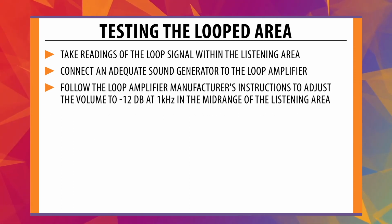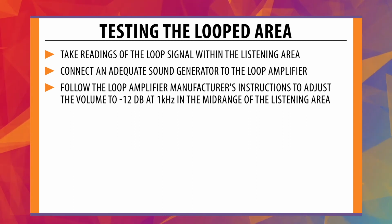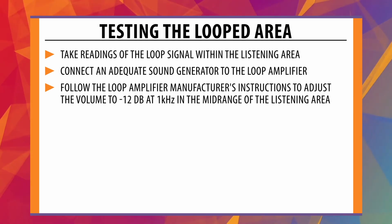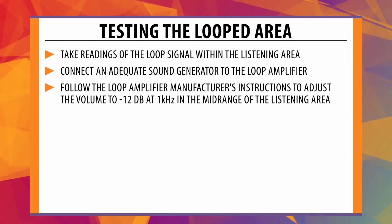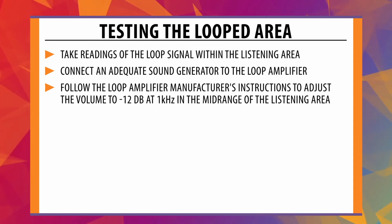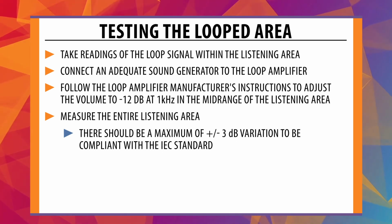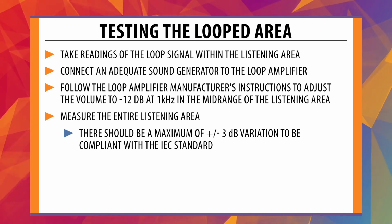Follow the loop amplifier manufacturer's instructions to adjust the volume to -12 decibels at 1 kHz in the mid-range of the listening area. This is not the center. The center will usually be the quietest area in the looped area, with the outside edge being the loudest. The mid-range is halfway from the center to the outside. Measure the entire listening area. There should be a maximum of ±3 decibel variation to be compliant with the IEC standard.